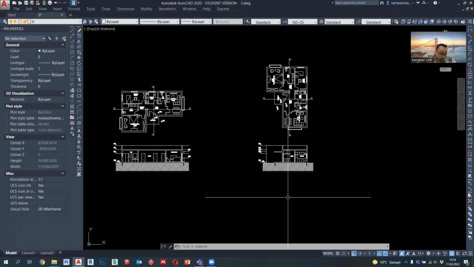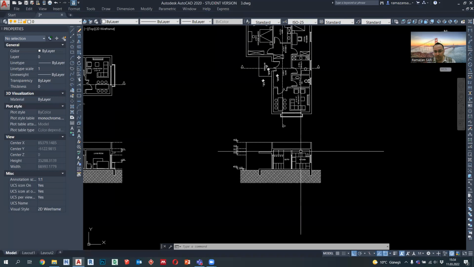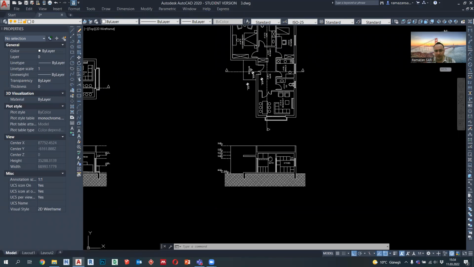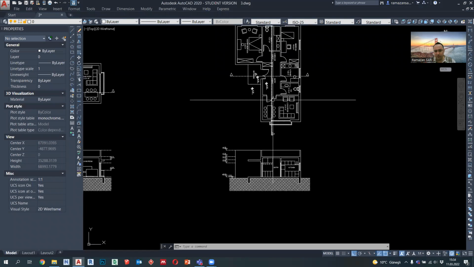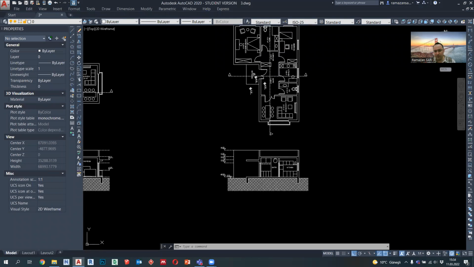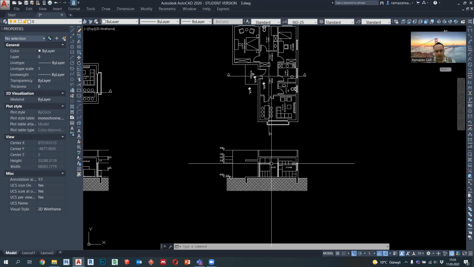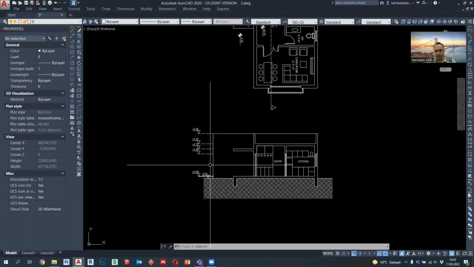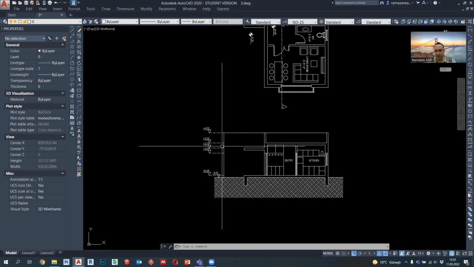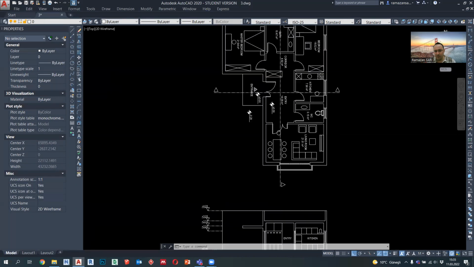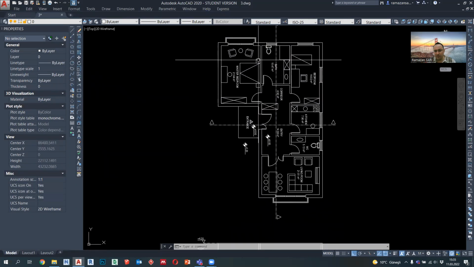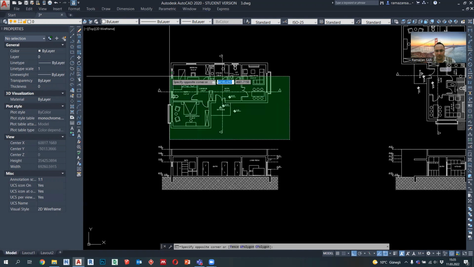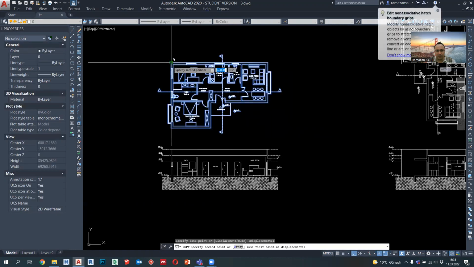At last study, we created a section drawing. Now we will create elevation drawing. Since we have plan and section drawing, it is easy for us to create elevation drawing. We will use the levels indicated at section and dimensions presented at plan drawing. So let's start with front elevation.